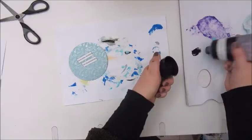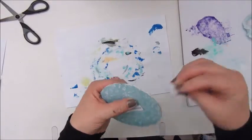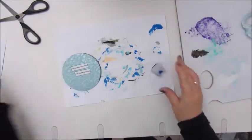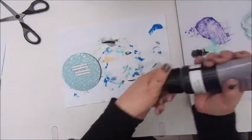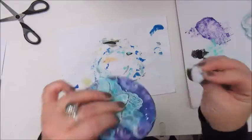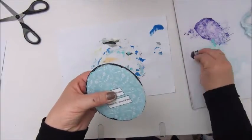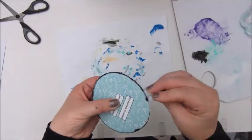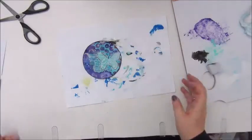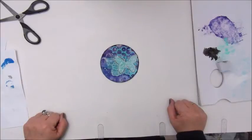Almost ready with my morsel slash prompt card. I glued down a piece of pattern paper on the back side, and I printed my prompt with a Dymo letra tag, and the prompt is use alcohol background or something like that. So now I'm painting the edges with black acrylic paint, and my card is done.